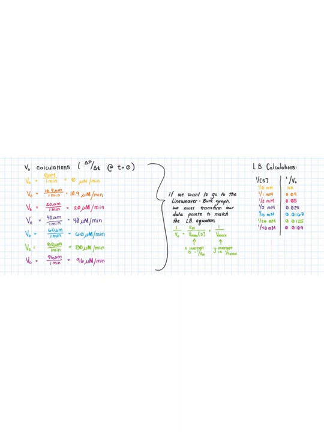So this was the activity we did in class, and the final point was to get your data so that you can plot it on an LB plot. So 1 over substrate concentration versus 1 over initial velocity. And so that was all taken from the actual data that you would gather in a lab where you're calculating initial velocity from the formation of product over time.